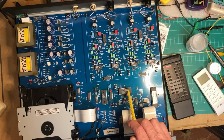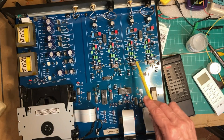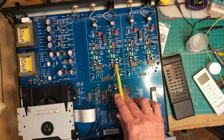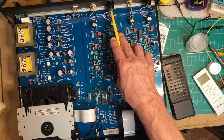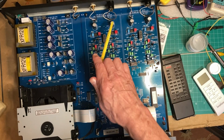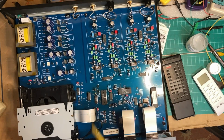It also has HDCD through the PMD 100 chip. And the DACs that it uses are the PCM 1702 Burr-Brown DAC chips. And you see there are 4 of them because it has true balanced output left and right. So one side will create the positive, one side will create the negative. So as I say, it's a true full balanced output.